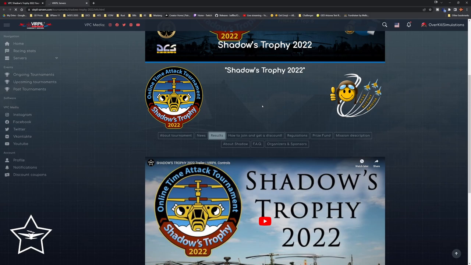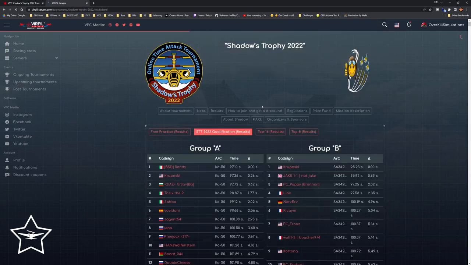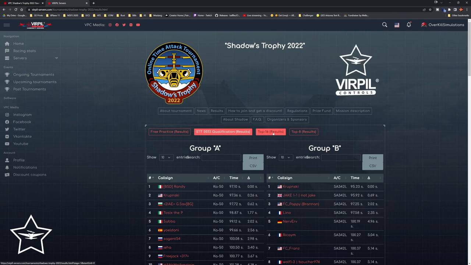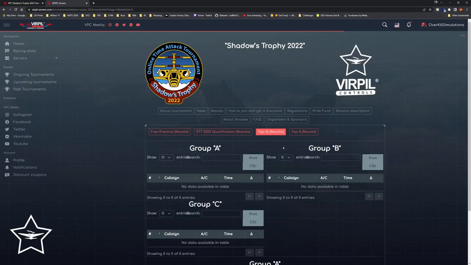So we can even go to the results page. Unfortunately, I'm not doing particularly great against some of these incredible bad boys here. The Gazelle's by far the fastest. But let's see here. Let's do this. Let's do top 16 results here.